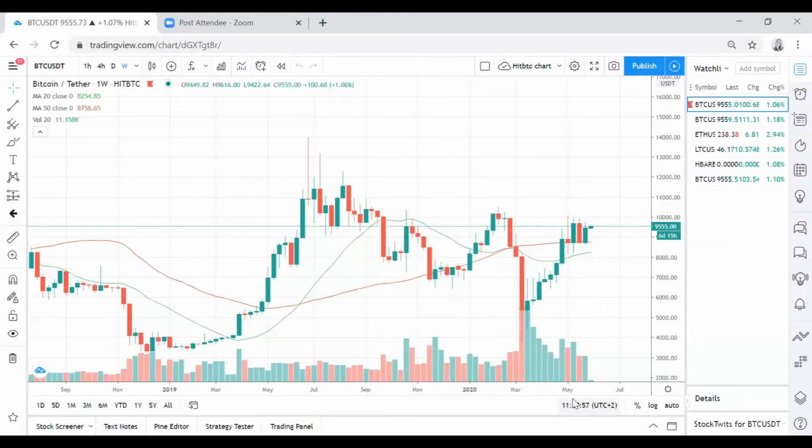Guys, then the next very important thing I want you to pay attention to is your time zone on TradingView. For us in South Africa, it may not automatically prompt to the South African time zone. So you can go ahead and select the time zone UTC+2. That is for us here in South Africa. So as you can see, it is 11:38 in the morning. That's the correct time zone that we want to be on.